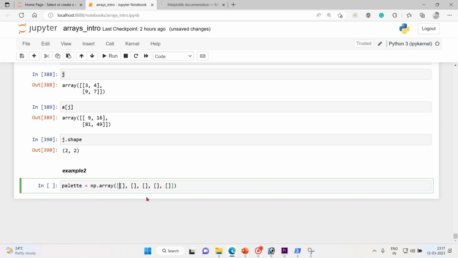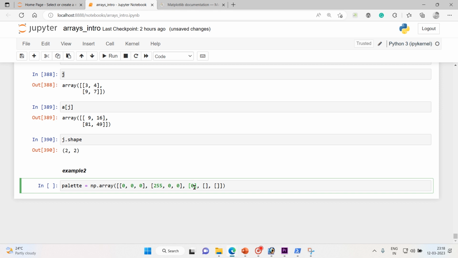Now let me add elements to each sequence. The first one is 0, 0, 0. The second sequence we have 255, 0, 0. And the third sequence, I think now you are able to figure out what we are doing. It's RGB, red, green, blue.